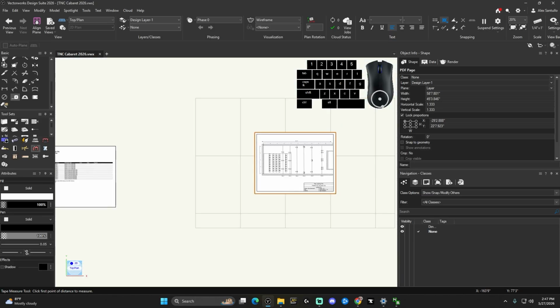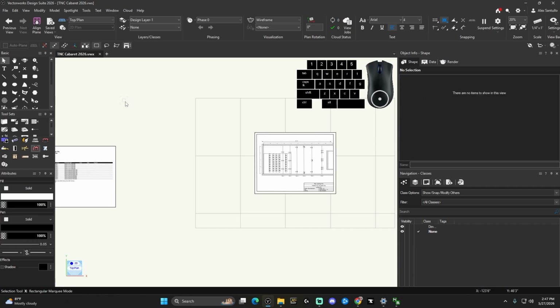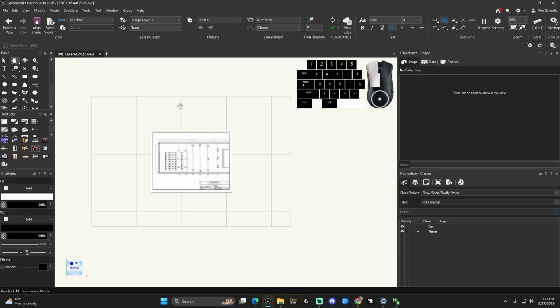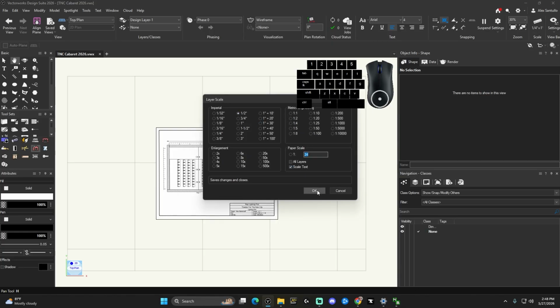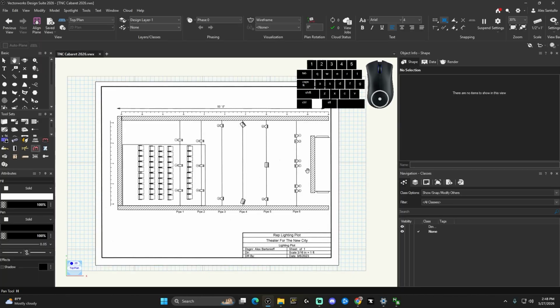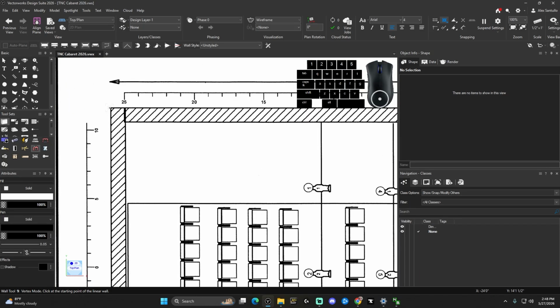Vectorworks is gonna reload for a second there, and I'm gonna just do a quick save. Control S. Hopefully you guys can see my keystrokes okay. So that's cool. So now I'm going to go in here. I'm going to change the scale, the paper scale, to 1/2 inch. Just get bigger drawing on that page. And I'm going to start with the wall tool. The wall tool's in the advanced tool set under the building shell. I'm going to select the wall tool, and I'm going to just go to this top left corner and start drawing.